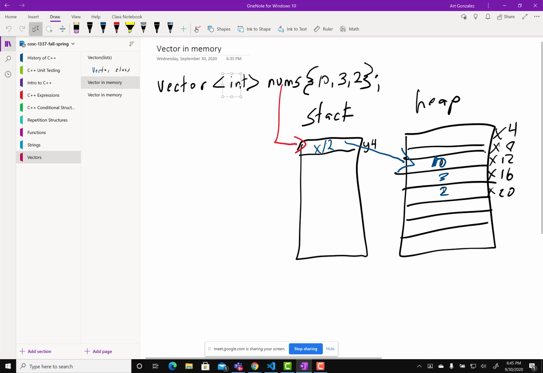Then the 10, 3, and 2 values were copied to the new memory. Once the copy was complete, this region of memory is no longer needed, so it's deleted, and then this x12 will maybe be pointing to x30 or something, to the new region of memory.